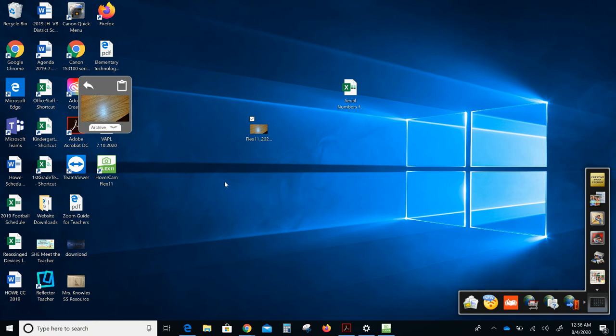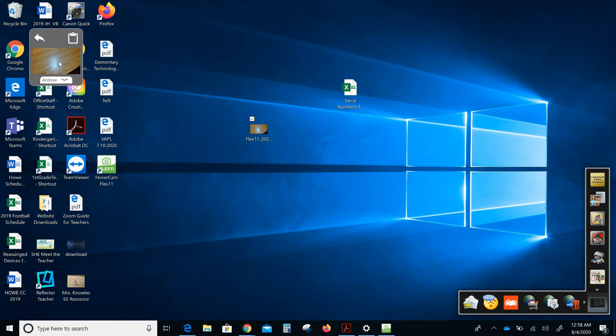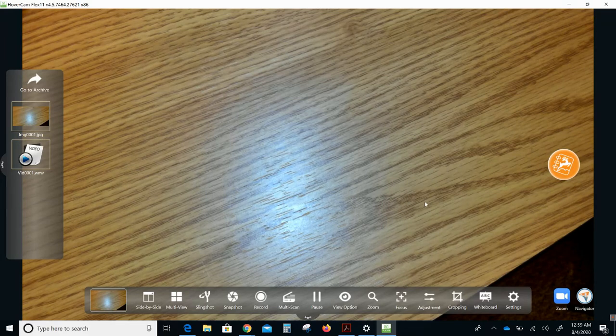So let's say that you were not able to necessarily make a copy or upload something to Canvas that day, and you just remembered it as you were working on it. That Slingshot feature allows you to take a picture of what you're doing, take that Slingshot, and then you just simply drag that image and then you drop it wherever you need to drop it. So that's a really cool feature. And then of course, whenever you're ready to go back to your main window, you just click that arrow back and it takes you back here.